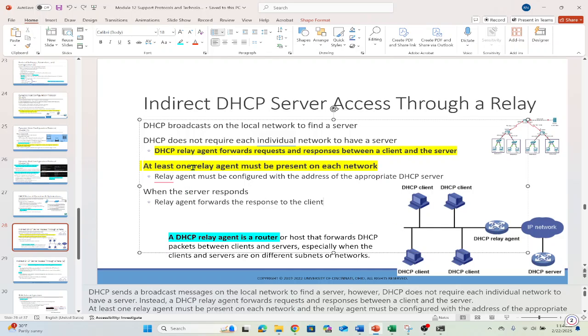So that's what relay agents do. It allows a private IP address to pass through it only in order to get to a DHCP server. And you have to have at least one relay agent on each network, assuming that it has a router on it.